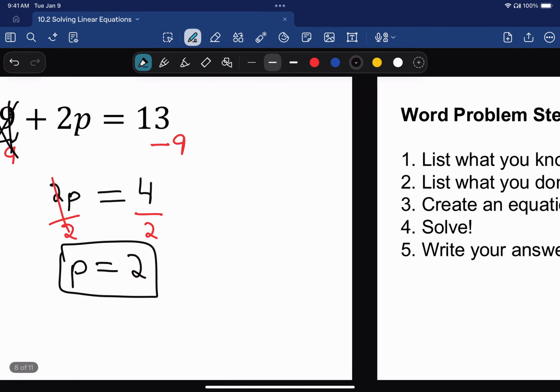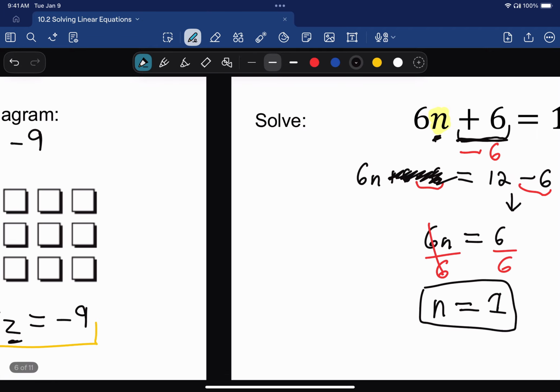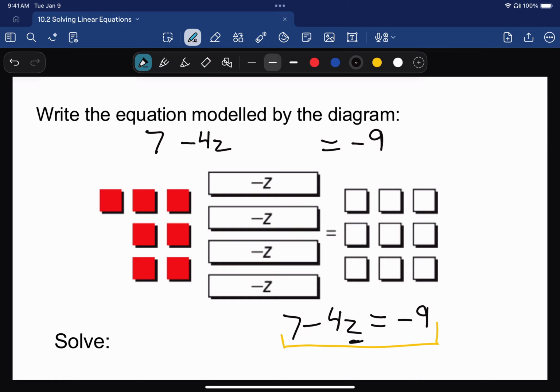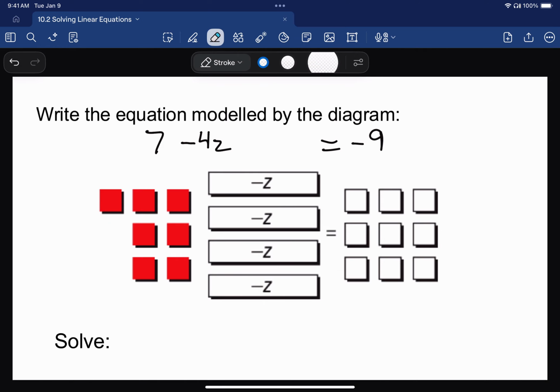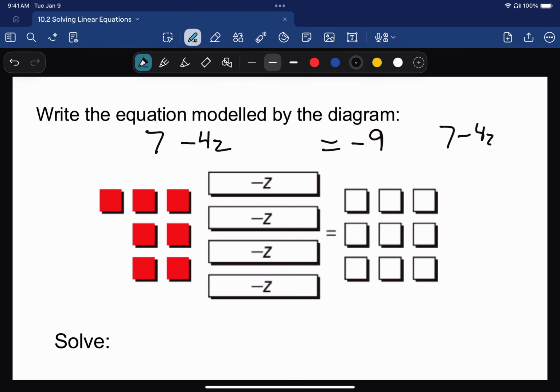So I'm going to do one more example before we get to the word problems. I want to go back and do an example with some negatives. So let's solve this equation here to make sure that we know what we're doing. So I'm going to write it over on this side. So 7 minus 4z equals negative 9. Okay? So in this case, on the left-hand side, we have positive 7. So what we need to do is subtract 7 from this side and subtract 7 from this side. So these will cancel out, positive and a negative.